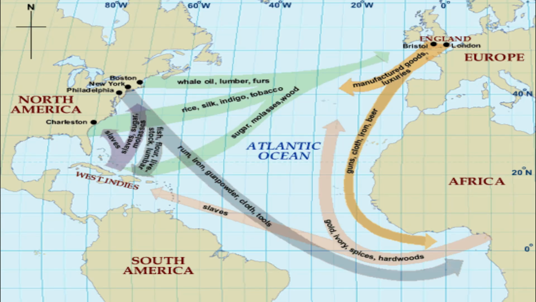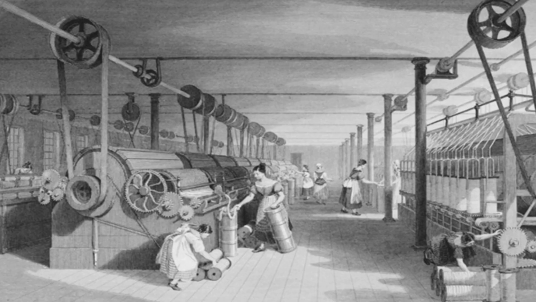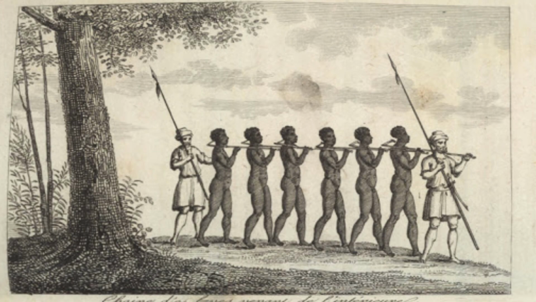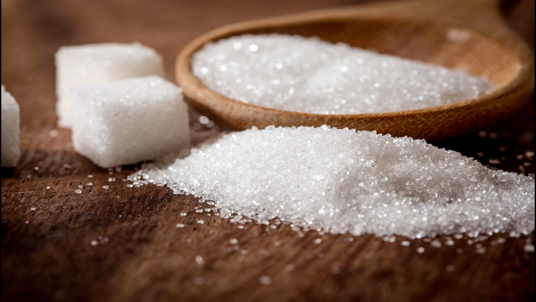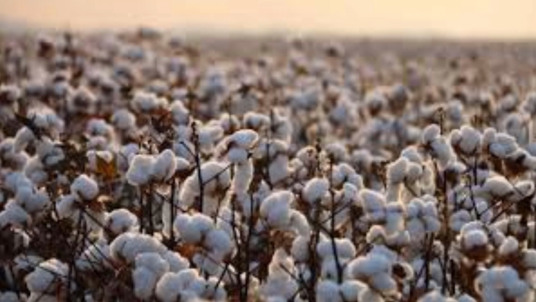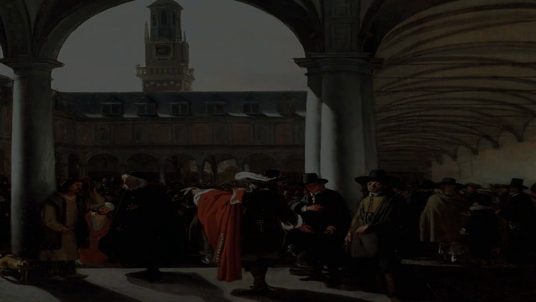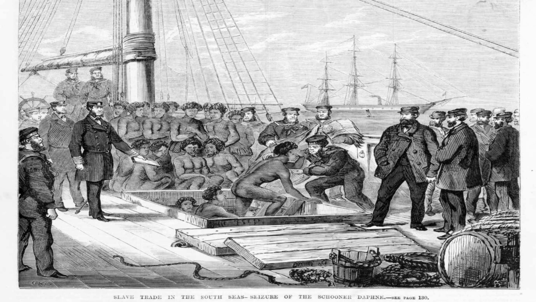To better understand the system of the Atlantic slave trade, we should look at the triangular trade system. Goods were taken from Europe to Africa, such as weapons, like muskets and ammunitions. Alcohol was also taken, along with textiles and various other things made in European factories. Then from Africa, slaves were taken to the Americas for forced labor. And from the Americas, the produced goods such as sugar, tobacco, rum, rubber, and cotton were exported to Europe. A great deal of profit was made along this route, but those to suffer were the slaves who were forcibly taken from their homes.